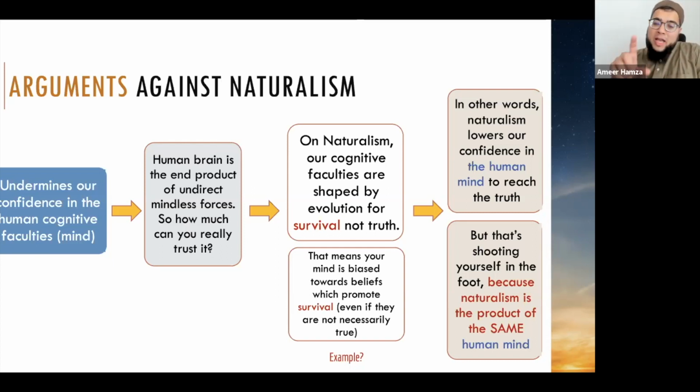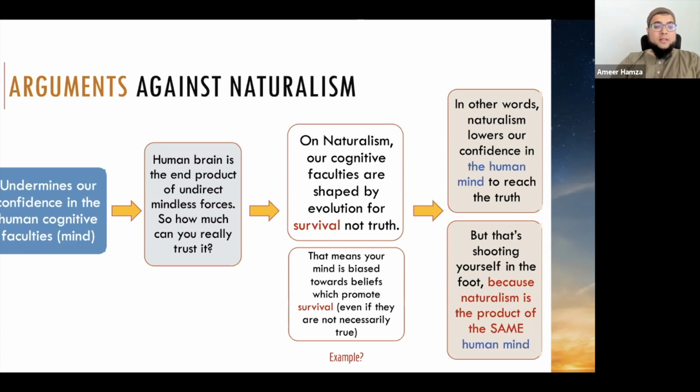Well, yeah. At the end, I kind of lost you, but you almost had it going. So your mind is the reason why you believe in your naturalism. But your naturalism tells you that your mind is unreliable. That's where it's a self-defeating loop. So let me say that one more time. Your mind tells you naturalism is true, but naturalism says your mind is not a reliable instrument to reach the truth because it's so focused on survival.